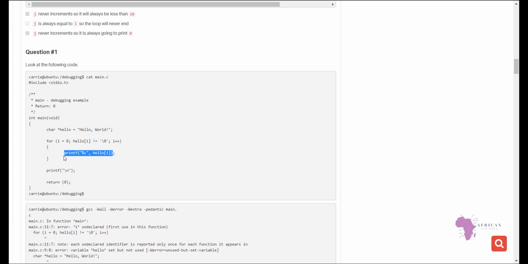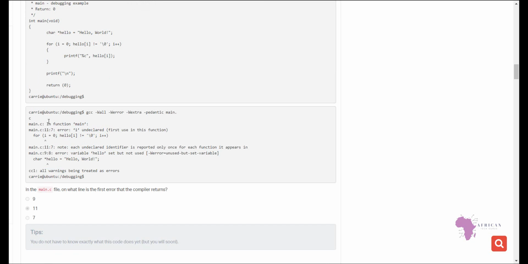So finally, a new line character is going to be printed at the end of it, and it's going to use the printf to move the output to the next line. And after that the program will return 0 to indicate that it has been a successful execution of the program.